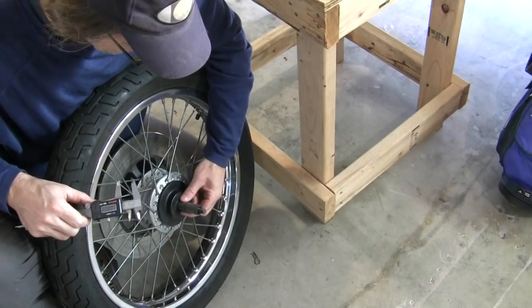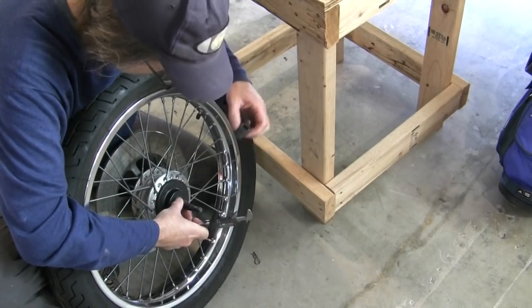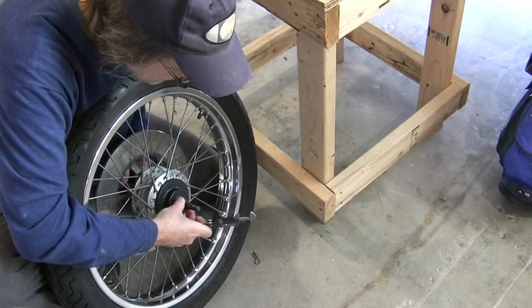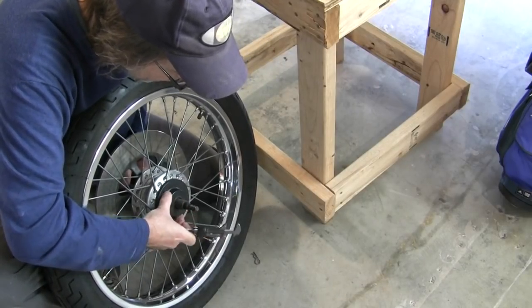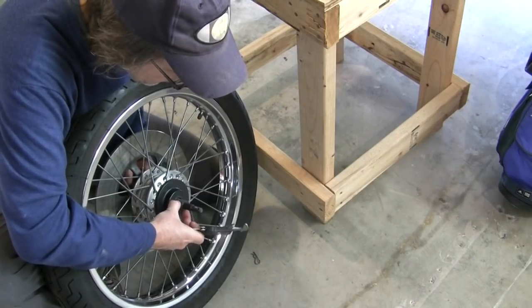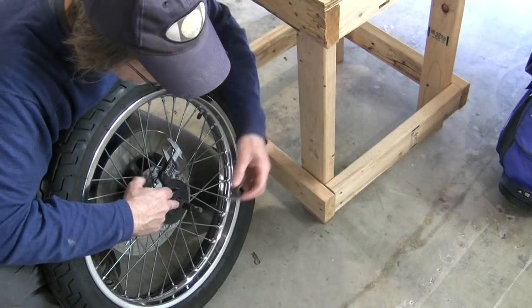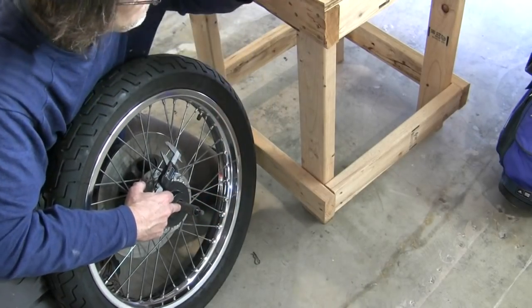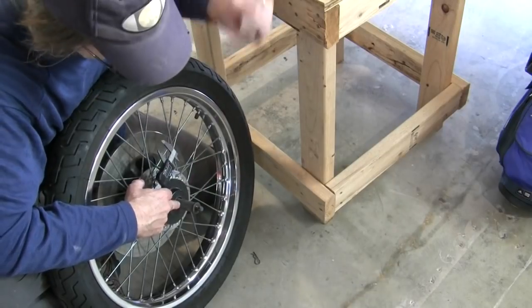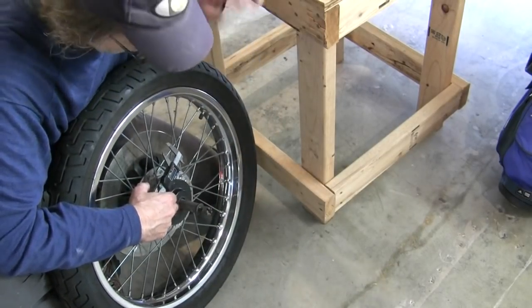Got this thing there, which I don't know how that's connected. Oh, I think this dust cover holds that on, but it is a separate spacer. So you've got really two spacers on this side, one, two, the washer, the nut, and the cotter pin. Hope that helps.